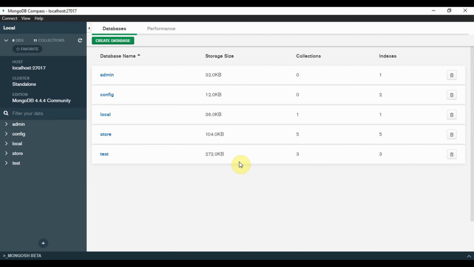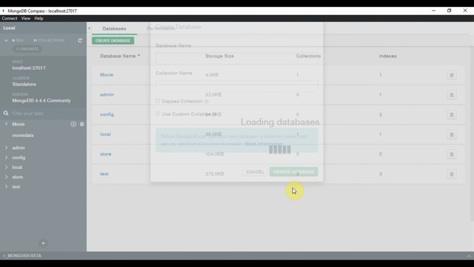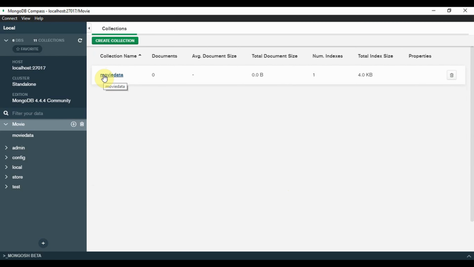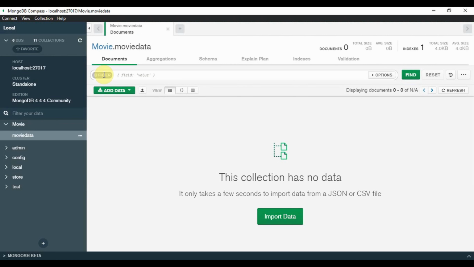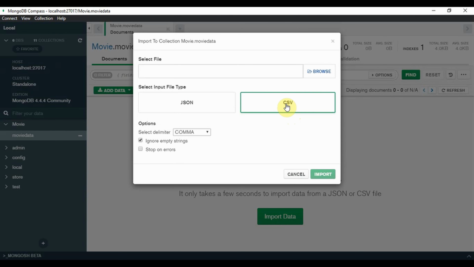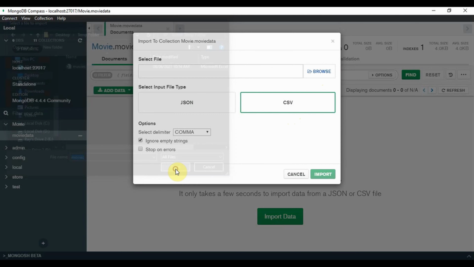To upload the files in CSV format, I'm heading over to MongoDB Compass, create database, giving it a name movie, collection, movie data, create database, import data, select file type CSV, browse, file type movie, open.